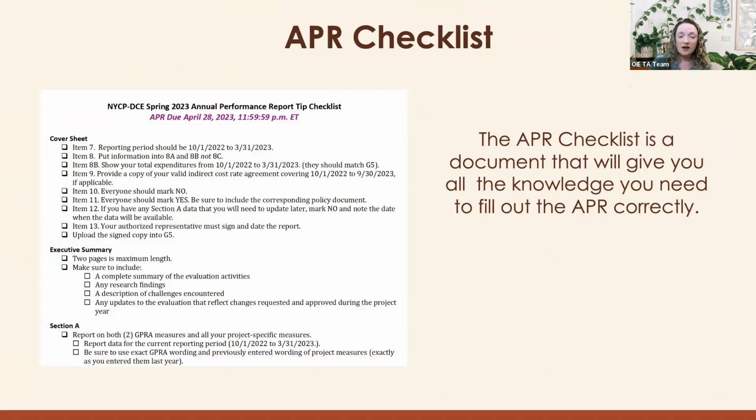Now, I mentioned that we have an APR checklist for you. You'll see it does not cover every little detail that we go over in the webinar. It hits the high points. It hits those areas that we think are either A, super, super important, or B, areas that we commonly see some mistakes in and we want to help you avoid. But it's a great tool for you to be able to use as you're working, and again, as a check at the end of your reporting before you hit the submit button.